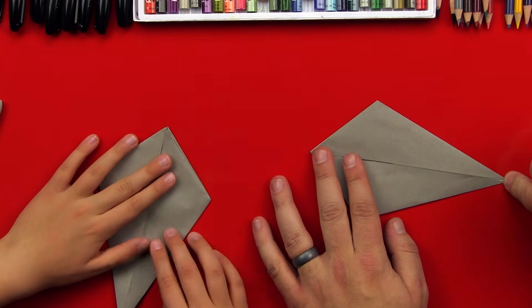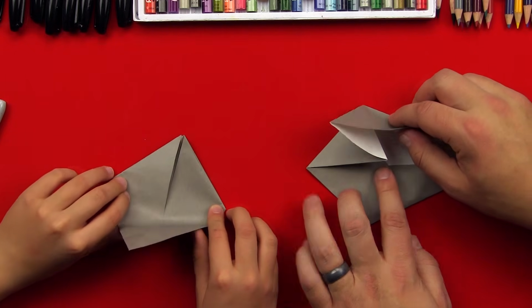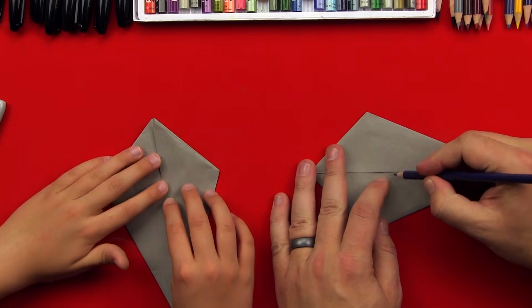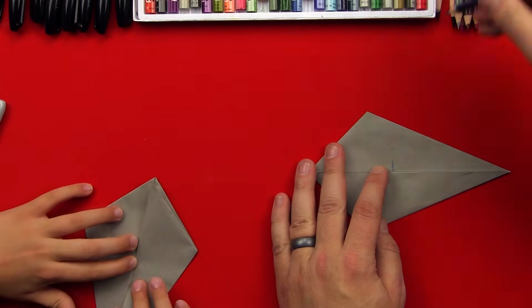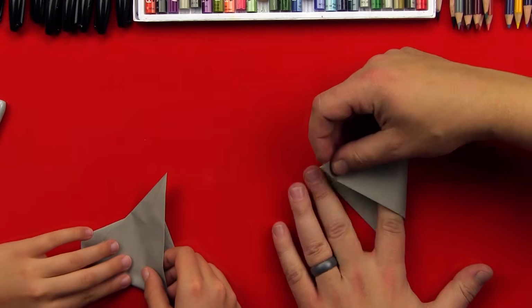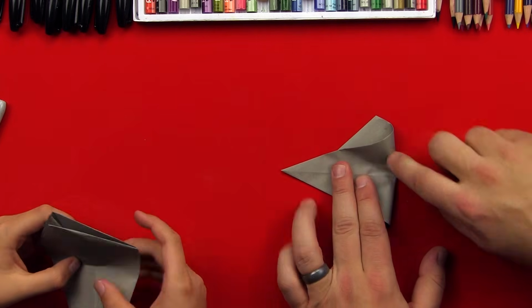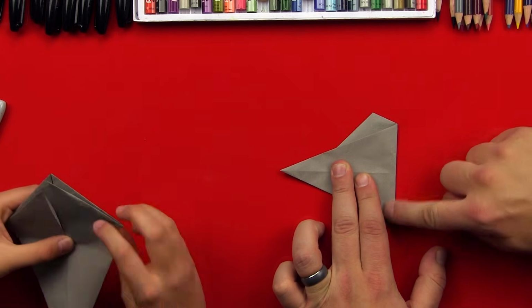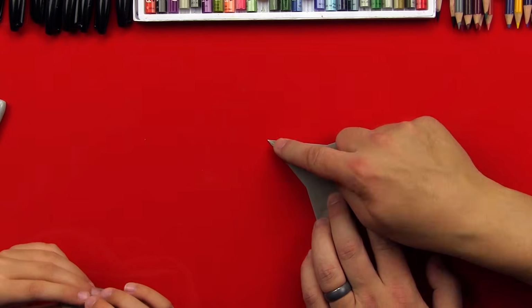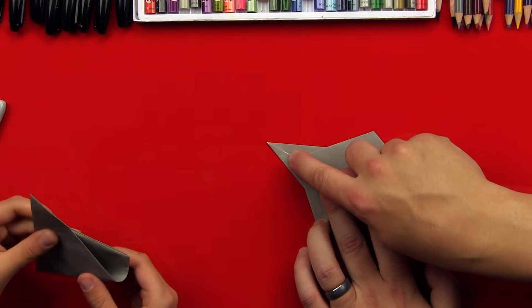Now we're going to fold this point over here. We want to go where, in the inside, we've got this little point right here. I'll put a little line right here. That's where we're going to make our next fold. We're going to take this point and fold it over, but we're folding it to that point. Hopefully that made sense. It should go past. You can flip it over like this, and you should see it folded past. Make sure on this side that this point right here is in the middle of the tail.